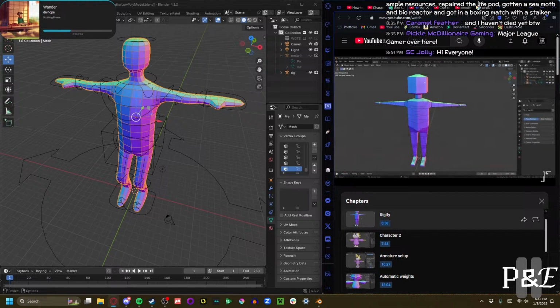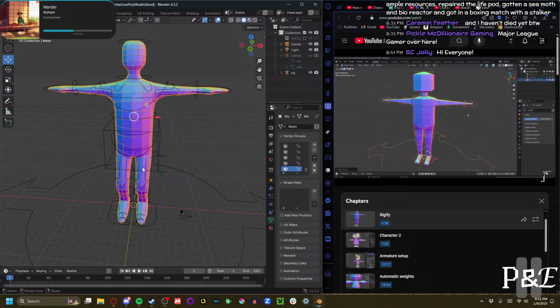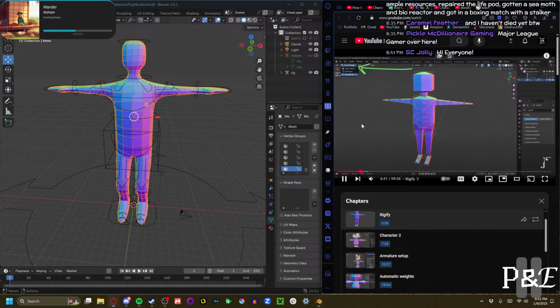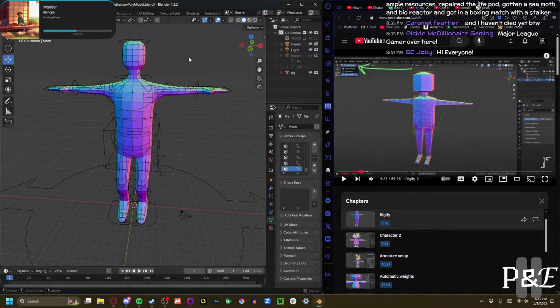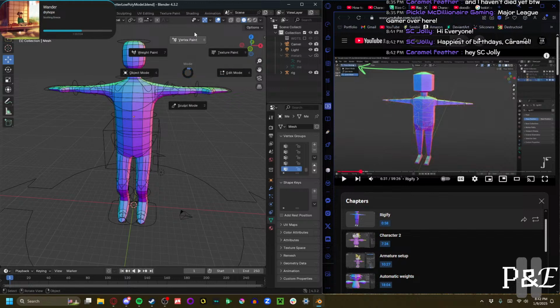Now all we have to do is select our model, shift select the armature, control P, and parent with automatic weights. Now we can give this a try by pressing control tab. Where the hell is pose mode?